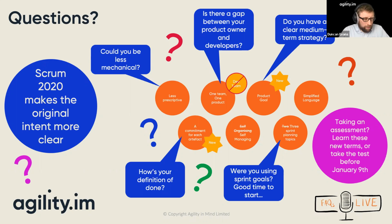Yeah, absolutely. I think there's a few things. Maybe one big change is the change in team structure, highlighting the fact that it is just one core team. The development team as a distinct entity is gone. I think that's quite big, in terms of the intent behind it and where the accountabilities are. The more I think about that, the more it is quite a shift and a fundamental change.